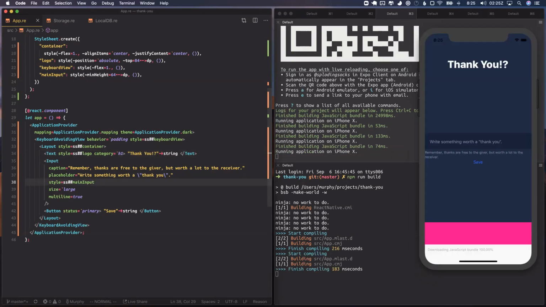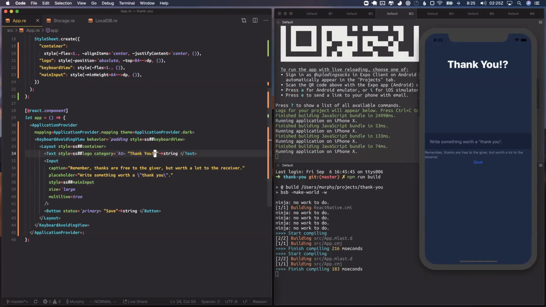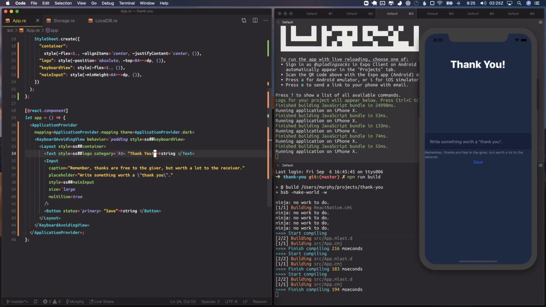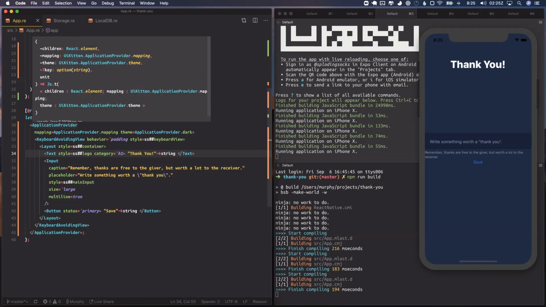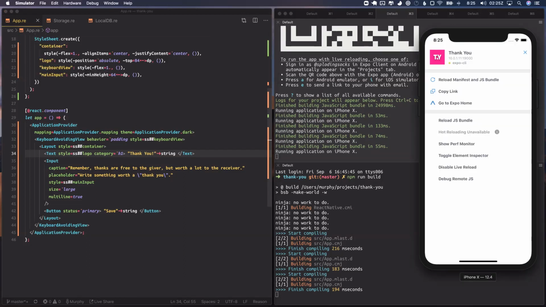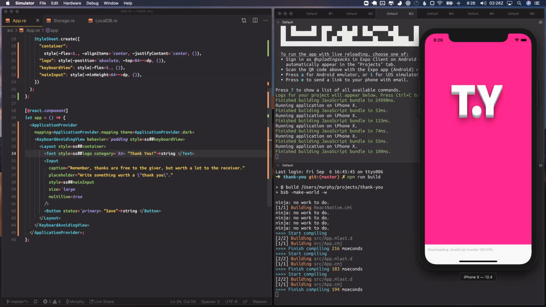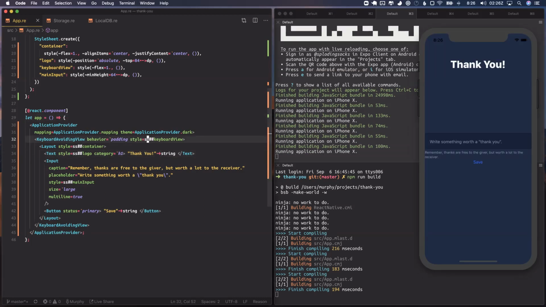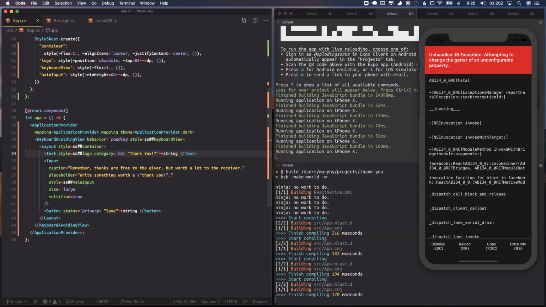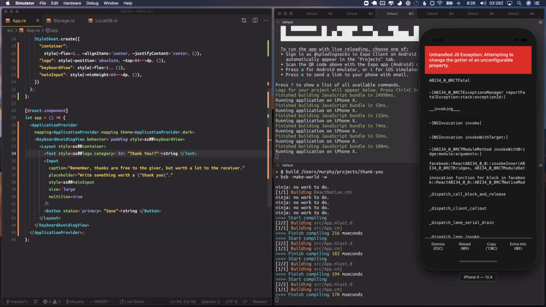So here we save the file. Oh, and it does auto reload. It is live reloading, so it is not hot reloading. In fact, I believe hot reloading does not work with the ReasonReact compiled code or with function components. You can see I'm using all function components here. If I were to go in and Command D, I believe, brings up the Expo window here. If I say disable live reload and then enable hot reloading, I think it's going to break, but let's just see. Yeah, it breaks. So let's just leave that off for now.